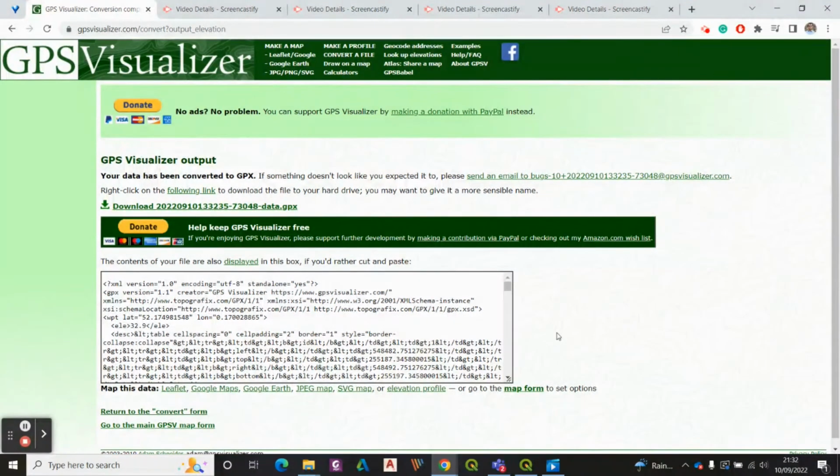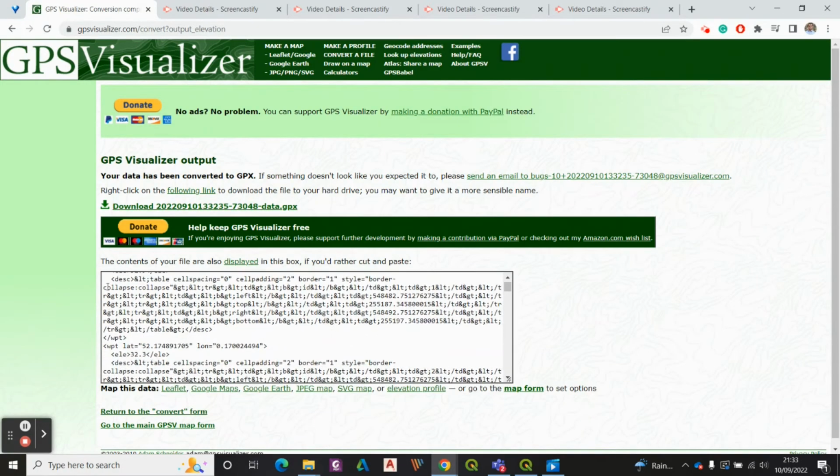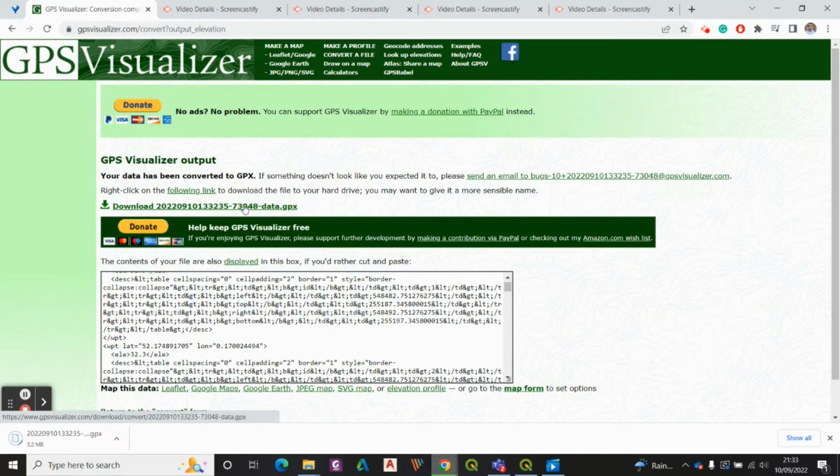But before I do it, let me explain the shape of the XML code itself, which does look different than the XML code converted straight from Google Earth. The primary difference is the description, which contains a lot of robust text, which basically we don't need. So the description tag includes only unnecessary text, which basically makes our file larger. But again, don't worry about that. Let's download the file and import it to QGIS.